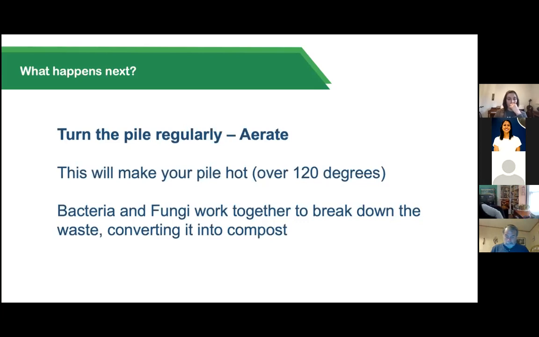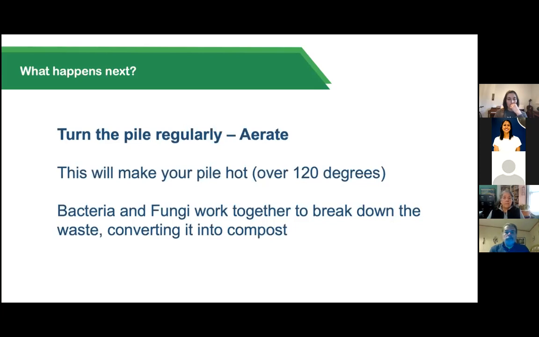And mixing up the pile too helps everything else break down, because the inside of the pile is what's really breaking down. So you want to make sure that you're cycling through what's in the middle, what's in that high heat spot. A lot of times you'll see that banana peel still sitting on top of the pile, and you're like, well, why is this not breaking down? Well, probably needs to go into the middle of the pile before it'll really break down.